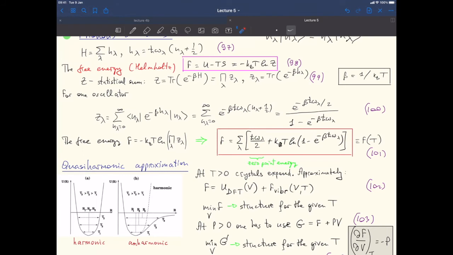So we use harmonic approximation in expanding the potential energy of a crystal with respect to atomic displacements. However, in a more general sense, we are able to go beyond the harmonic approximation and study thermal expansion. That's why this kind of approach is called quasi-harmonic approximation. It's not entirely 100% harmonic. Of course, this consideration was made for a cubic crystal.